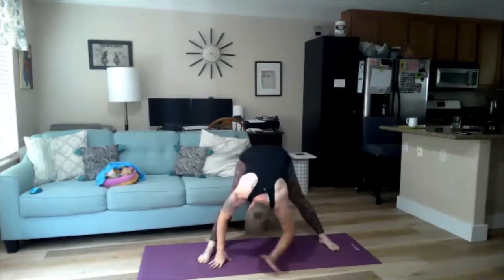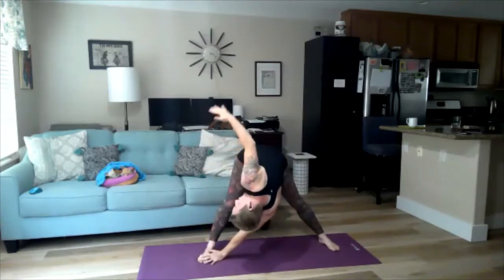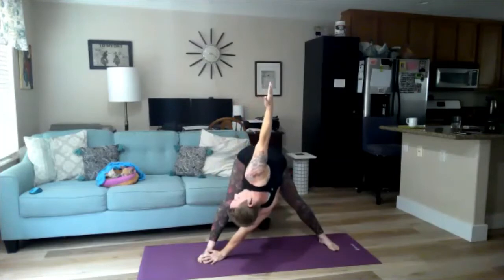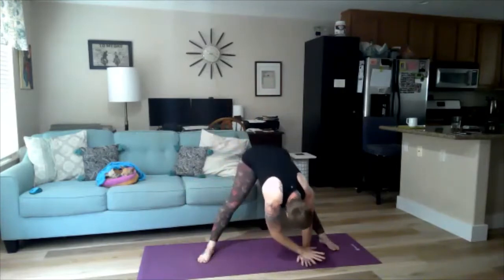Good. Walking our hands over to that right foot. Left hand will stay by the toes. The right hand will come up to the sky. And then back down and to the center. And then we'll go over to the left.